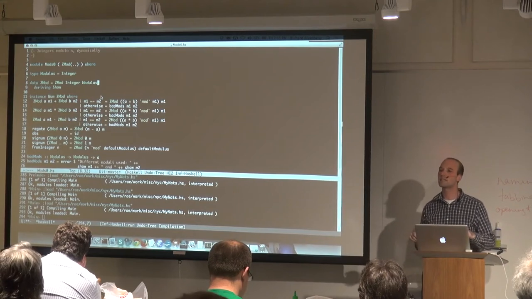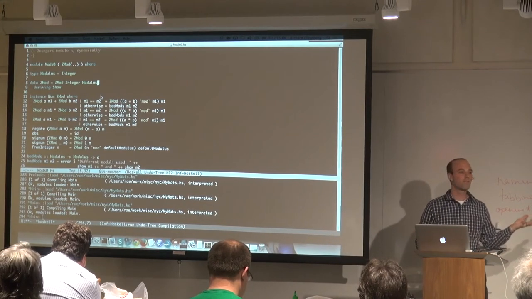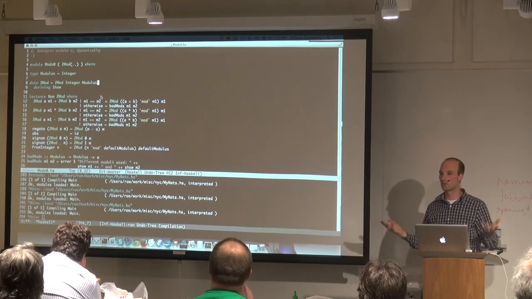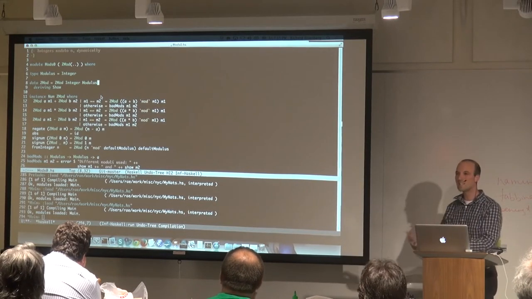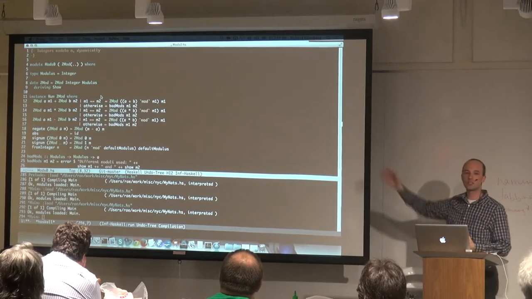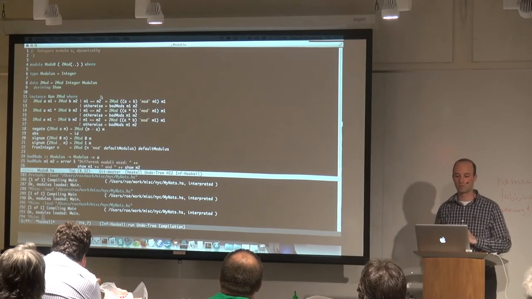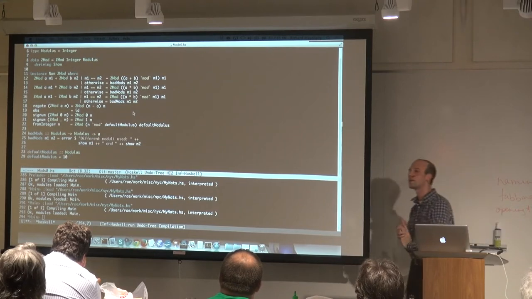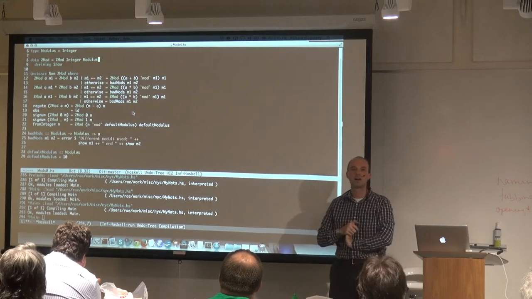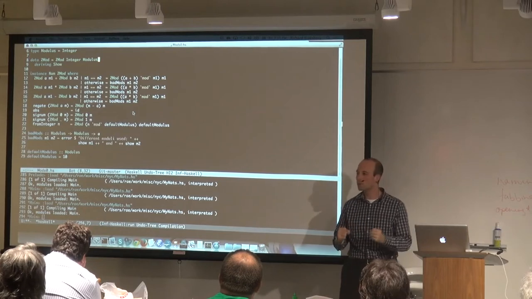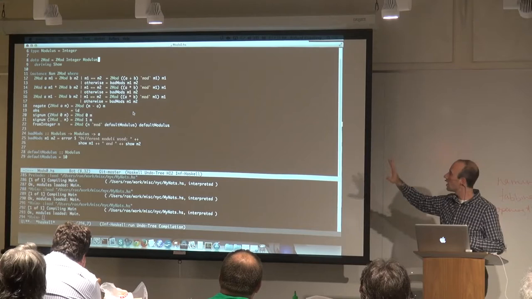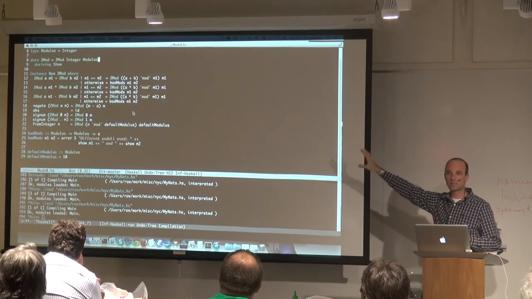Right? It doesn't make any sense to add some number mod 5 to some other number mod 7. These cases shouldn't really ever occur, so I can check that all the time. This is slow and error prone and has runtime overheads. It works. There's nothing sort of wrong with it, except that it does a dynamic check. And my goal is to get rid of that dynamic check, and do it at compile time.